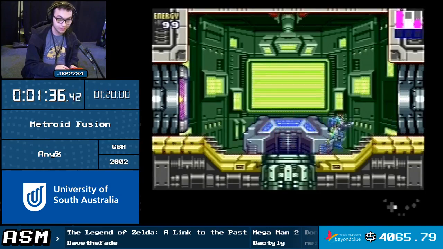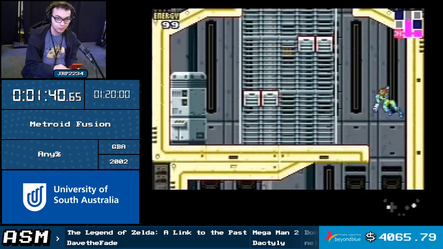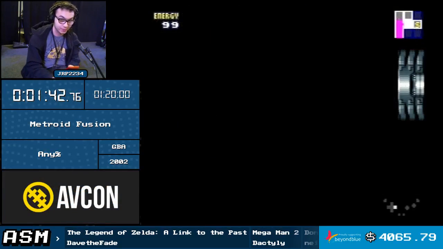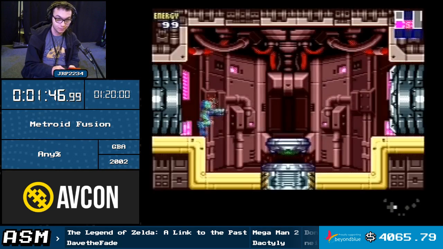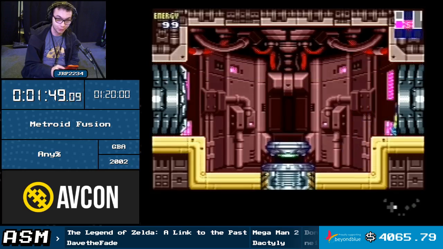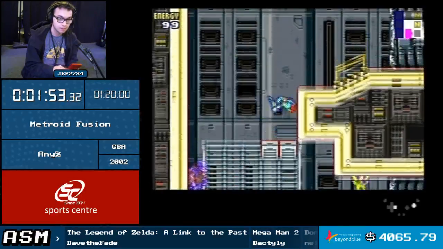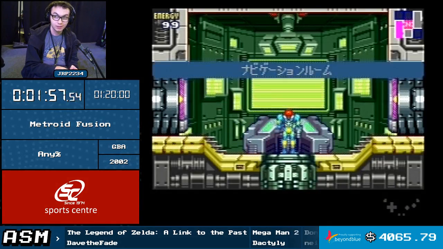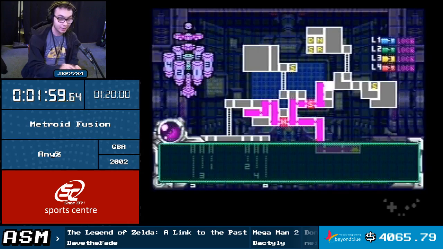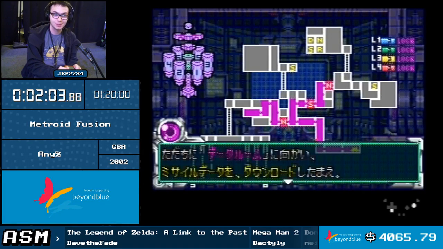So the first item we're going to get is the missile, and this is one of the only Metroid games where you get missiles before bombs. No, missiles before Morph Ball, sorry. Hey, it's more text. Everyone's favorite thing to do in this game.